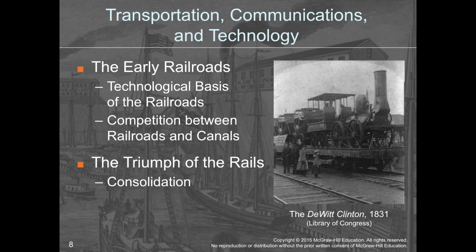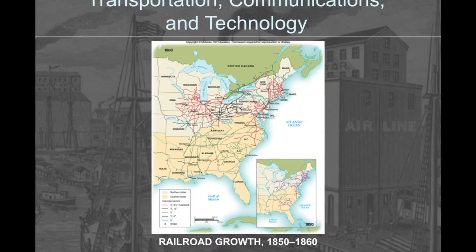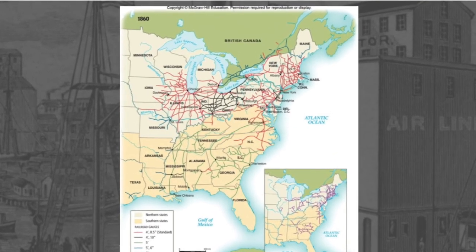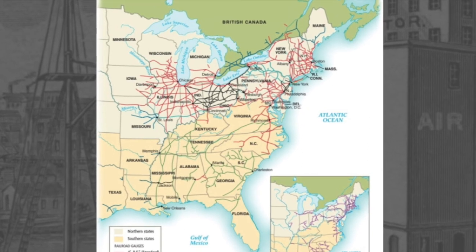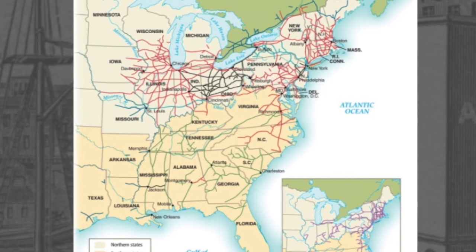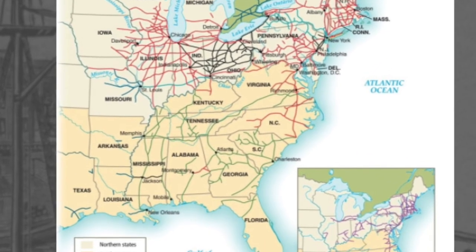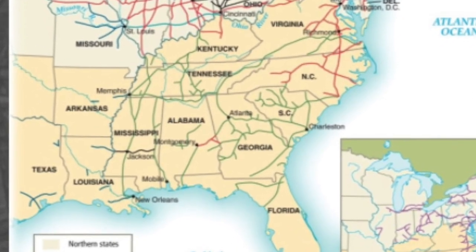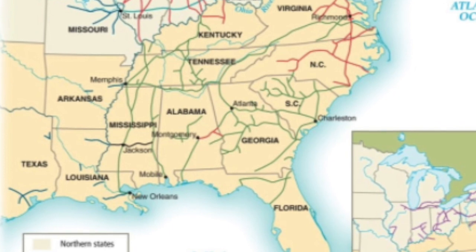The amount of tracks had tripled in 10 years, and track networks reached west of the Mississippi River. And short lines would consolidate to form longer lines to better connect the country. These longer lines would be known as trunk lines, which better connected the west and the east and caused the west to be better connected to the north, as it depended less on the Mississippi River for the transportation of goods and people. The South, which favored a more agrarian economy, was slow to get on board with railroads, which would really hurt them in the future when they had to move things fast over land, like, I don't know, during a civil war.